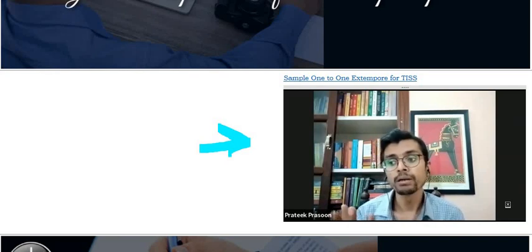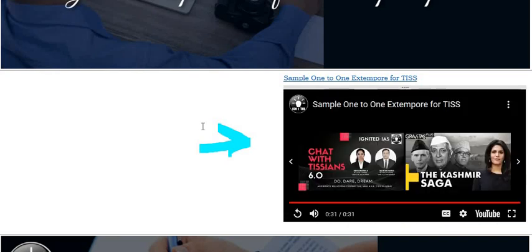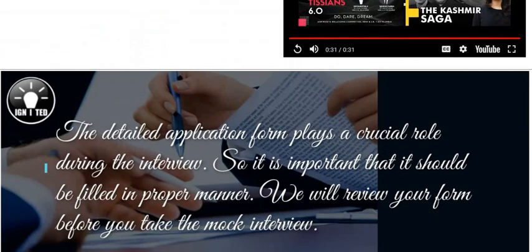So basically here you saw a sample where a topic was given, and then 1 minute was given to the student. He thought over it and he started speaking for 3 minutes. After he spoke, I gave the feedback on what should be added, what should not be added, and how one should speak. Okay, we will do our 1-to-1 extempore sessions.